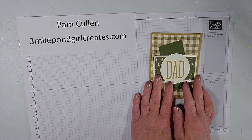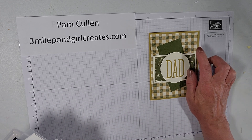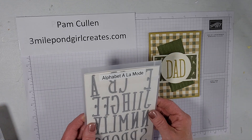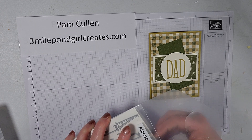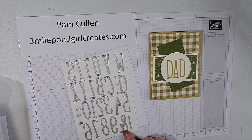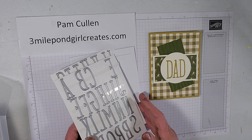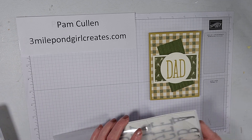Let me show you the products we're going to be using. There's not much to it. We're using that Designer Series paper and the Alphabet Alamode die set — I don't know why I struggle saying that every time — which includes all of the alphabet pieces, an exclamation point, numbers, and ampersand signs. So you can make your own greetings and sentiments to fit whatever type of card you're making. It's a fun set with a lot of versatility.